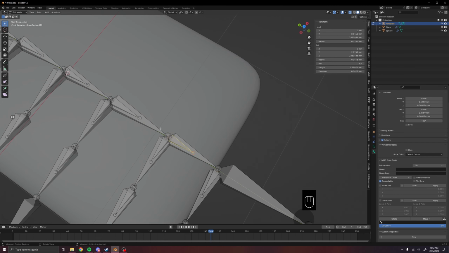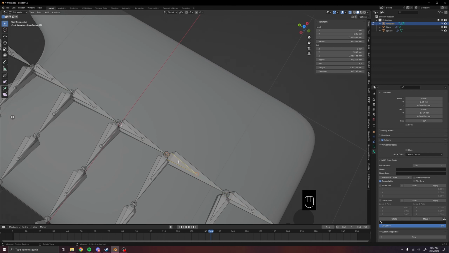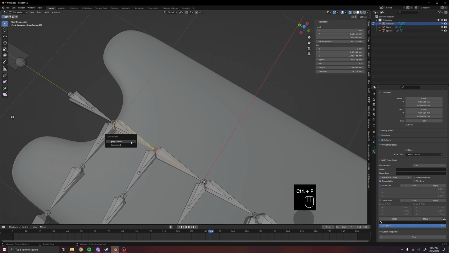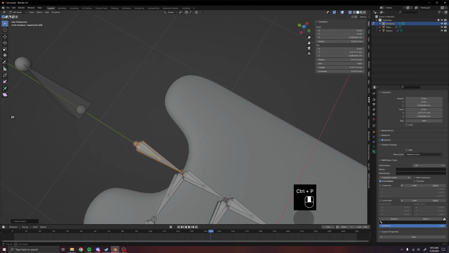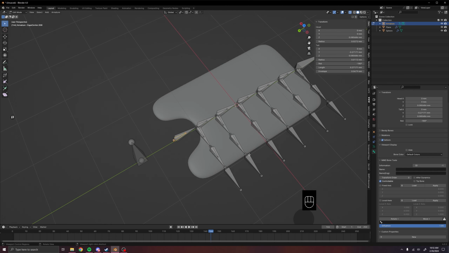Alright, and then next we can do these center bones, so we just go Control P and go back on those as well until the very last bone. Now for this last bone right here on the back, it will actually be parented to the small bone. So we can parent that to the small bone really fast, and that's because there's no bone behind the small bone. So we just parent it to the FK bone basically.